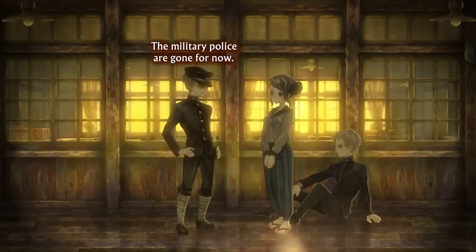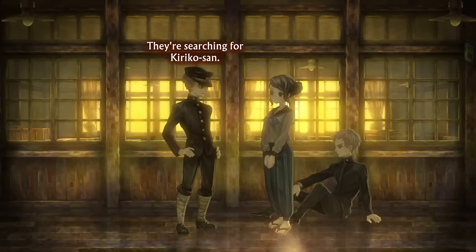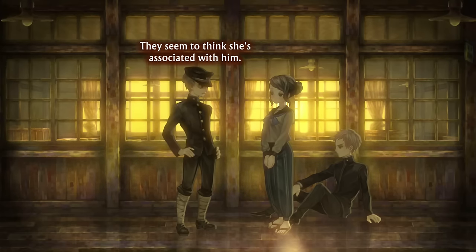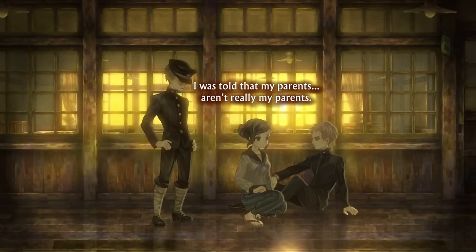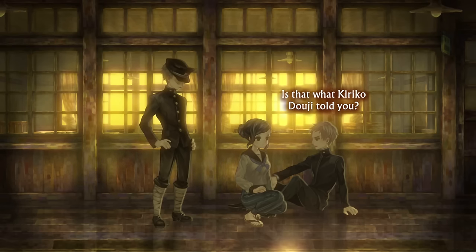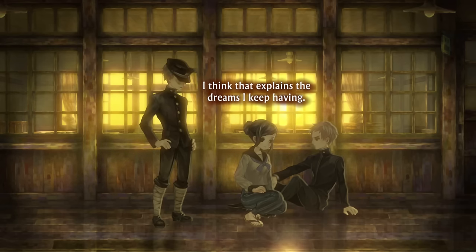The military police are gone for now. How are things looking? They're searching for Kiriko-san. I can't believe she's a spy. They seem to think she's associated with him. He must have dragged her into this. Sekigahara-san, please, I have to know the truth. I was told that my parents aren't really my parents, and that I was brought here from the future. Is that what Kiriko Doji told you? I don't know why she'd lie, but I think that explains the dreams I keep having.